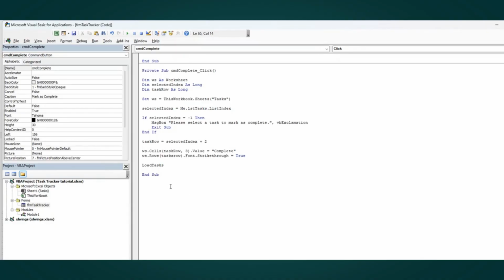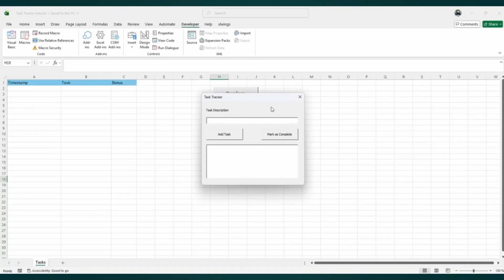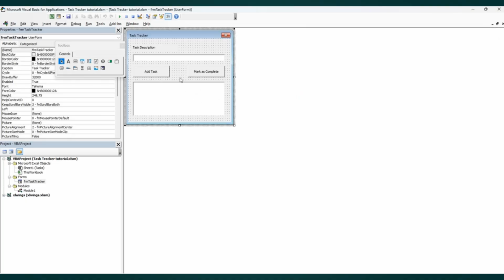And we just need to correct it because we labeled it taskRow, not tasksRow. And now you can see it corrected. We are almost done. We just need to style the user form first.